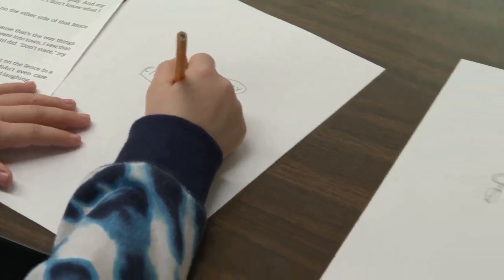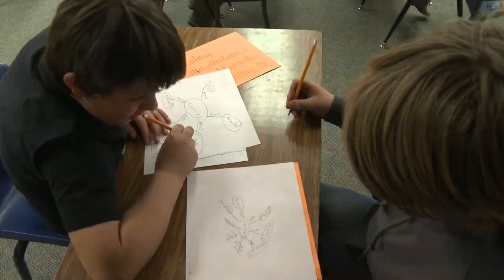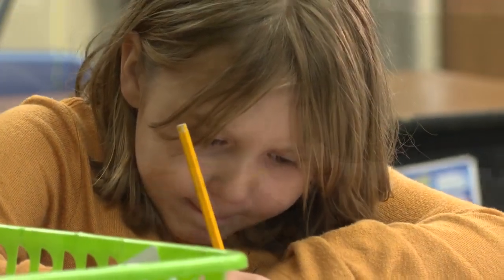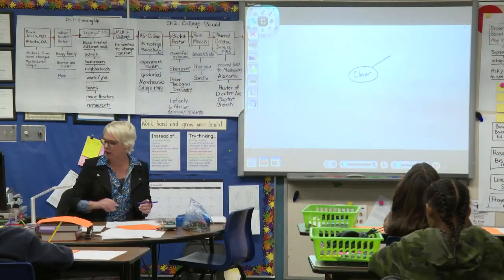The maps provide an organizational structure for the students' learning. There's 8 of them. And if they're used consistently, all students have to do is show us what they know on the map instead of trying to figure out, like, what does she want me to put on this map? We're going to be describing Clover.